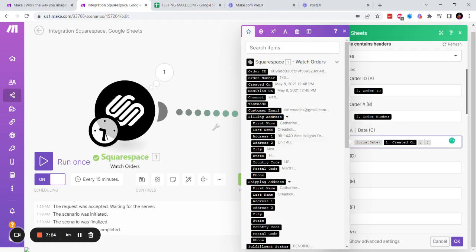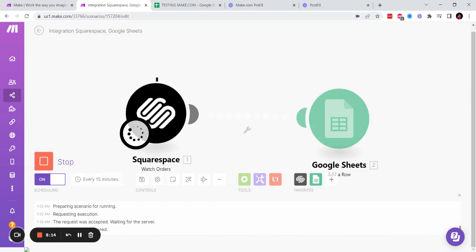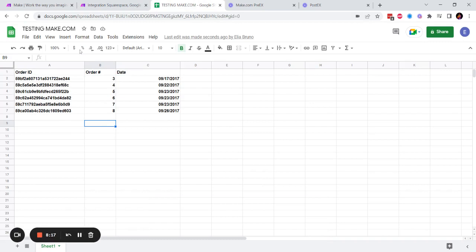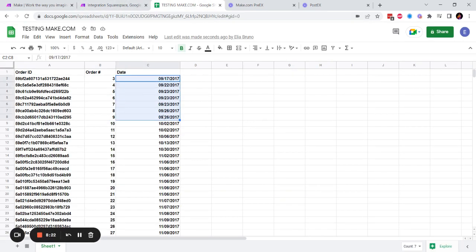And before the last parenthesis, I'm going to be giving it the formatting that I want, which is month, date, and year. And when it's pulling in new orders, the date is going to be automatically formatted for you. As you can see here, it's going to look like what we wanted it to. So this is a much easier format to work with.